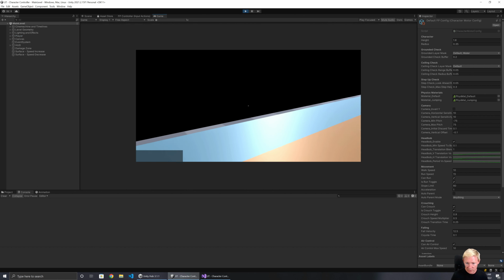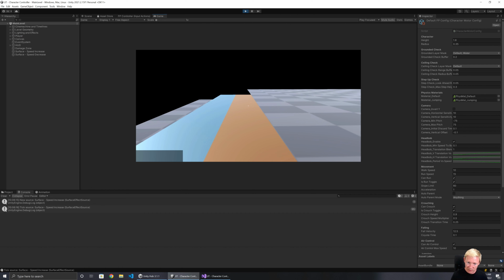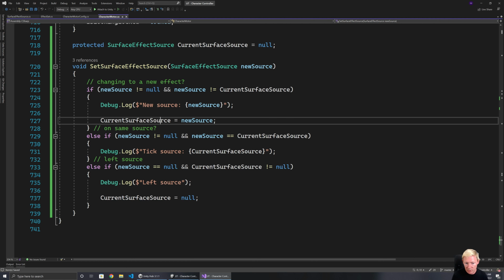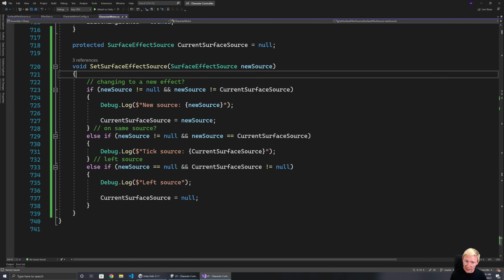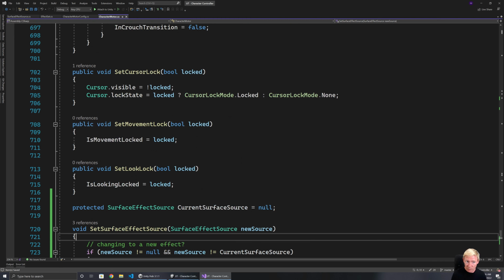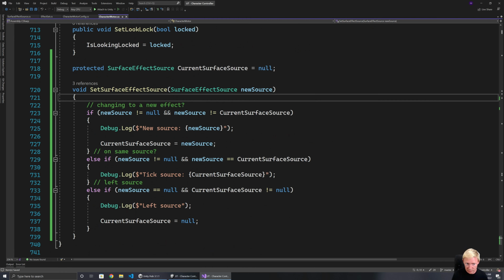And that may be with the jump, because we're leaving the point where, because the jump has the two phases, the up phase and the fall phase. So we are here and we're on the surface. So that does give a left source and then does a re-enter every time. So that's something where what we could check is if we've left it and we are in the middle of a jump, then we could ignore it.